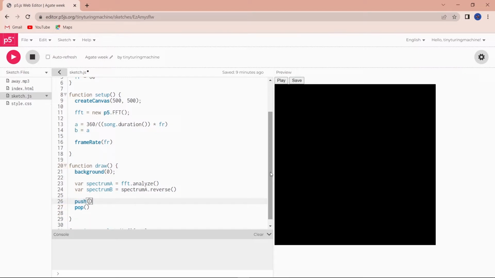For beginners, push and pop might sound a little bit intimidating because there's obviously, when you're starting JavaScript, also push and pop with arrays. You can do array.push, array.pop. So that might be a little bit confusing. This is kind of a confusing term to use, but what it essentially means, the code inside this push and pop is going to be separate from the rest of the code inside your sketch. So for example, I'm going to demonstrate really quickly.